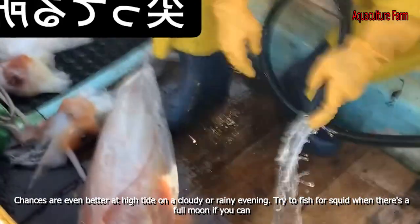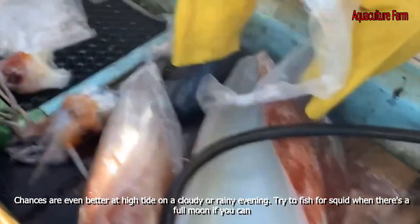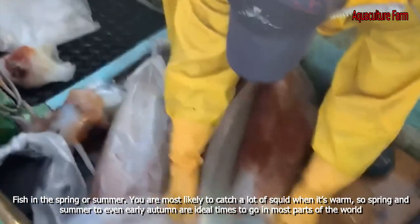Chances are even better at high tide on a cloudy or rainy evening. Try to fish for squid when there's a full moon if you can. Fish in the spring or summer. You are most likely to catch a lot of squid when it's warm, so spring and summer to even early autumn are ideal times to go in most parts of the world.